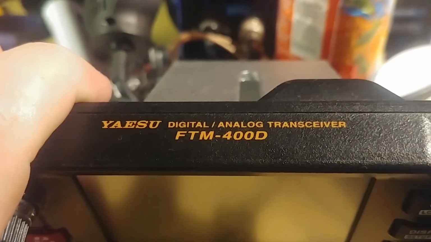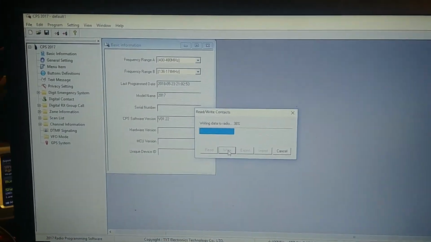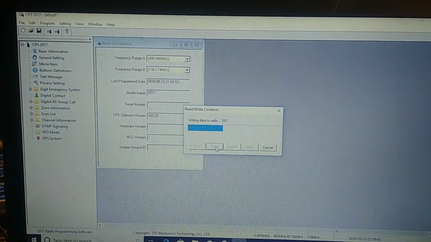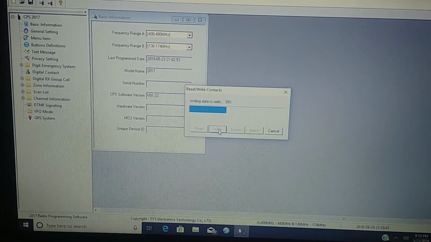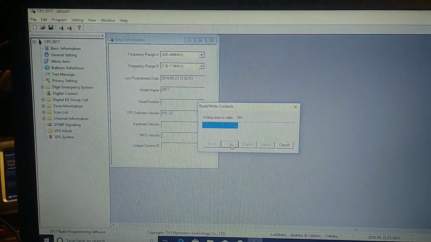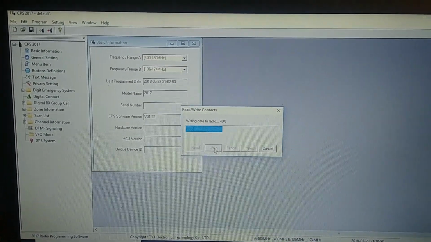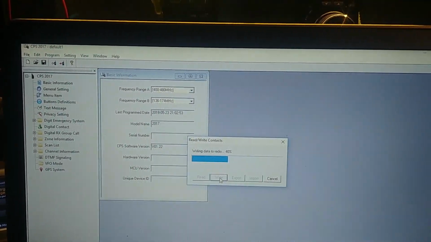The focus, thank you, FTM 400D. I will show you how to update the firmware on that, which is relatively simple. It's easy, but it's a hassle. You just got to take the lid off and so on. They really could have made it easier if they really wanted to. Other than that, that's about it. I'll make a video, Roger.